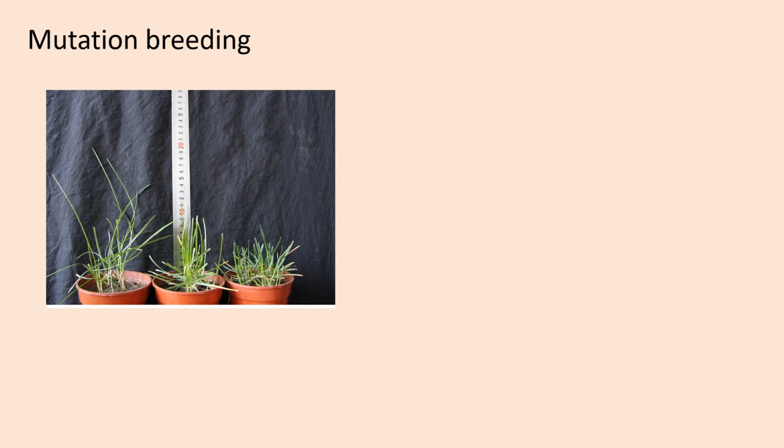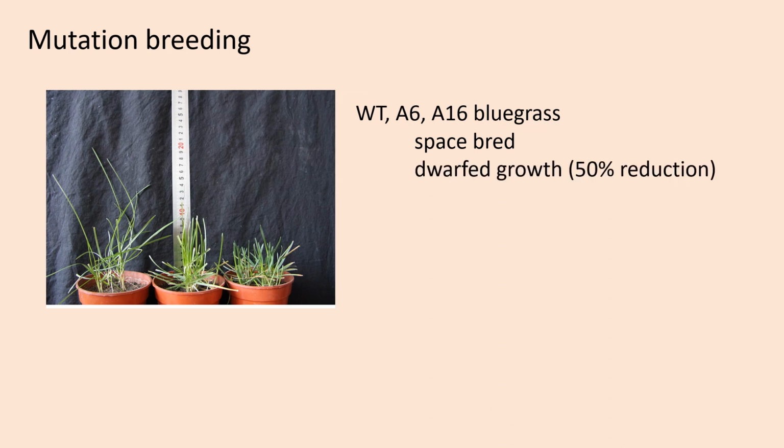An atypical example of a plant obtained by mutation breeding are several lines of bluegrass obtained from space breeding. They're characterized by reduced growth compared to other bluegrass lines. This reduced growth is very advantageous for their maintenance. Bluegrass is typically grown in mounds and requires frequent mowing about once a week. Because of its reduced growth, the space mutant bluegrass can be mowed less frequently, thus saving time and effort dedicated on its maintenance.